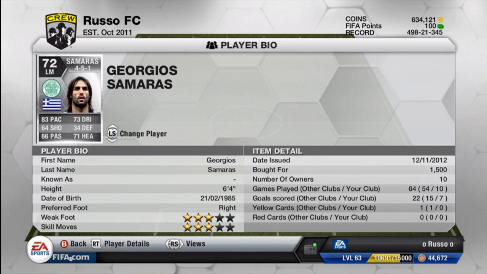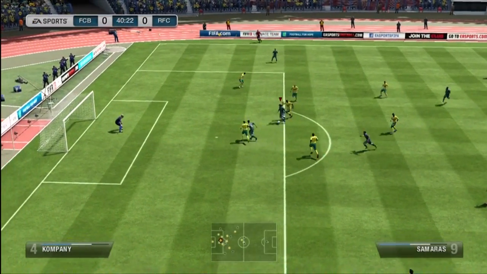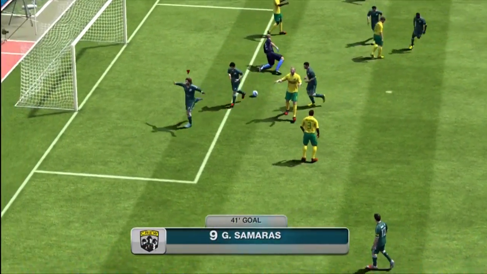One of the hidden gems that I brought you guys, this guy's absolutely phenomenal, as you can see as well. 7 goals in 10 games for me, even on this team when I wasn't trying to really get goals with him. 83 pace, guys, 73 dribbling, 64 shooting, 34 defense, 66 passing, and 71 heading. 3-star weak foot and the 3-star skill moves, but most importantly, guys, he stands at 6'4" tall, and he is also very affordable at around 1,500 coins. The dribbling on this man is absolutely insane, guys.